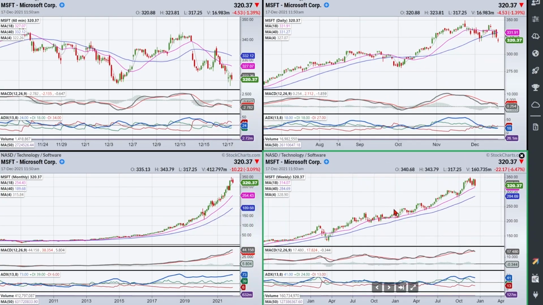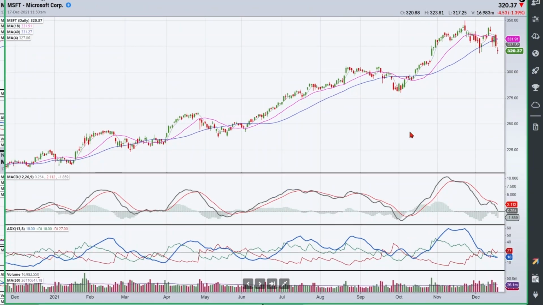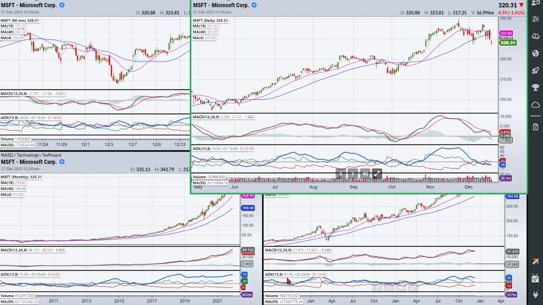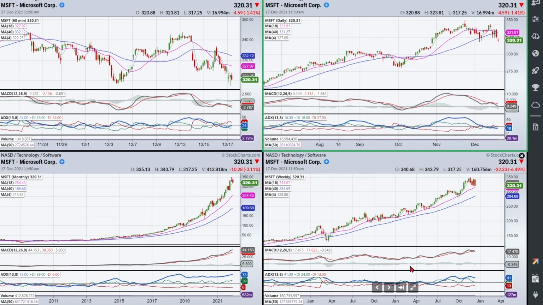So if I go and look at that, that's the weekly during that period. Now we go look at the daily chart and look at how we're getting these regular pullbacks to the zero line area on the daily chart. So this is why I like to use different time frames, because there are times where you'll jettison away, like you have recently on the MACD line versus its signal line, or versus its zero line on a weekly chart for Microsoft, but you get regular signals on the daily chart.